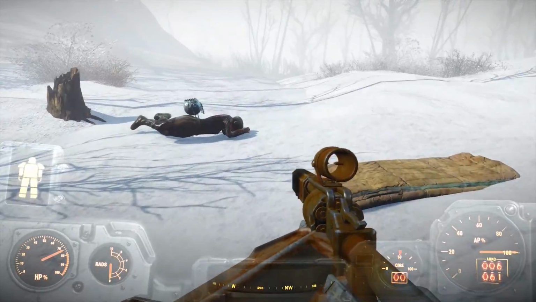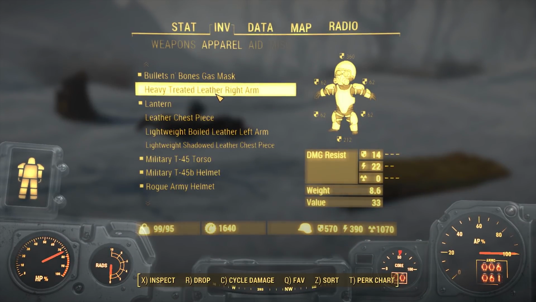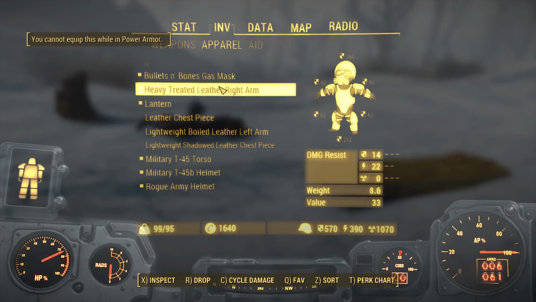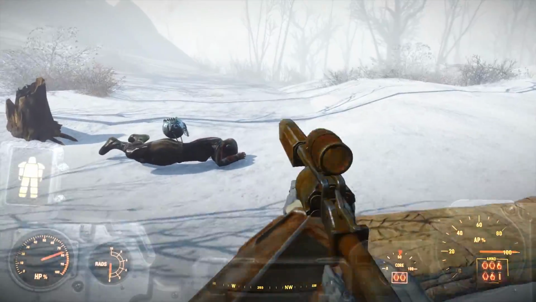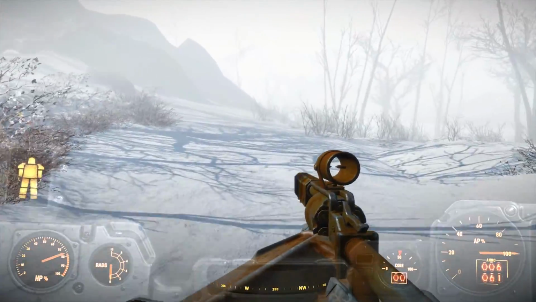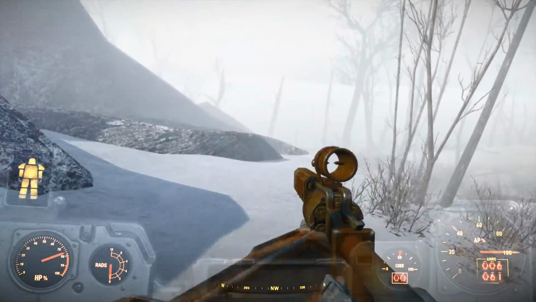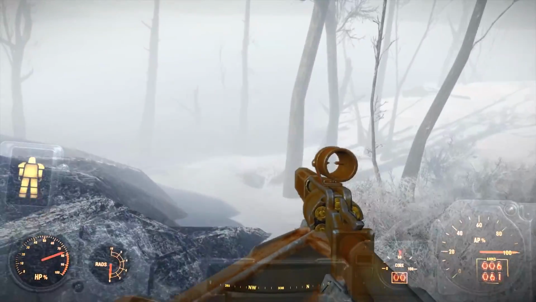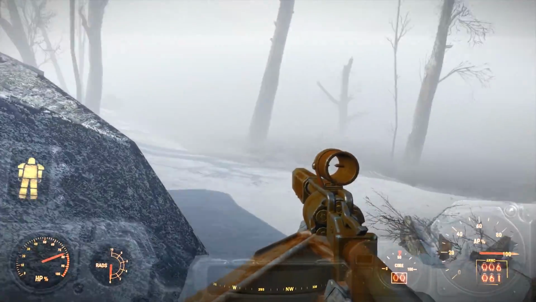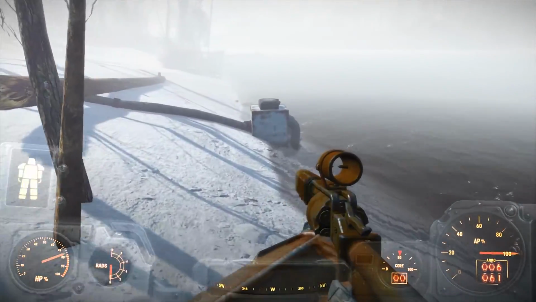No. So let's just go ahead and just drop some of the stuff that we have at the moment that we don't think we're going to need. So we'll probably go and drop the 2 arms. Cannot equip. I just want to drop it. There we go. Okay, I don't think we took down anyone over this side. I think it was just that one person. So we can head down to the water. See what remains. We used quite a few bullets in that encounter, but I'd say it was worth it.